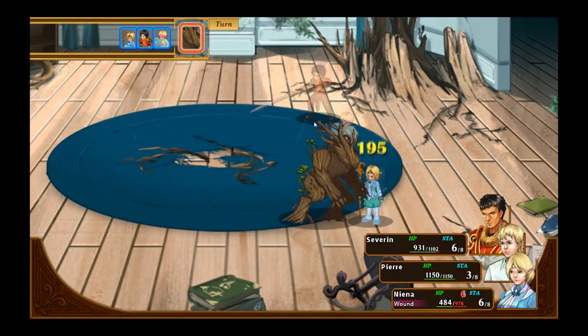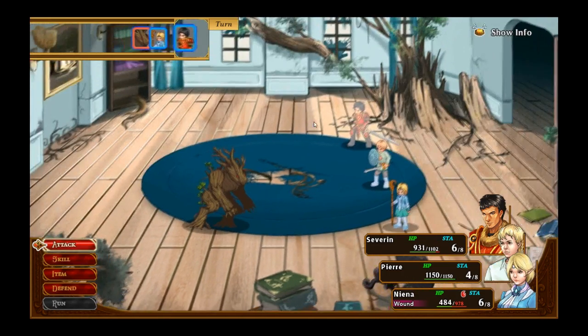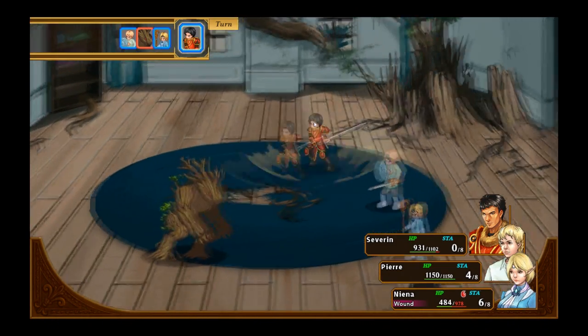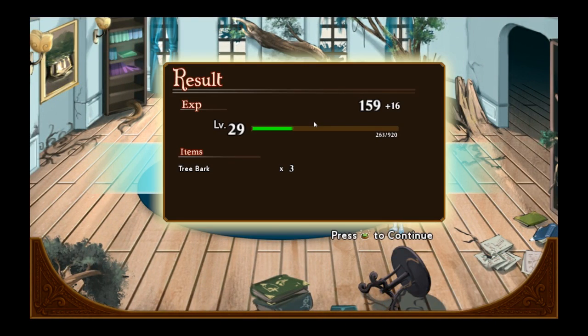Okay, another one taken care of. Let's do some damage there. And let's use Omni Slash because I want to see it in all of its glory. Okay, only 1,500. That wasn't too bad. We got some tree bark for that. I wonder if we're going to face more of those guys.